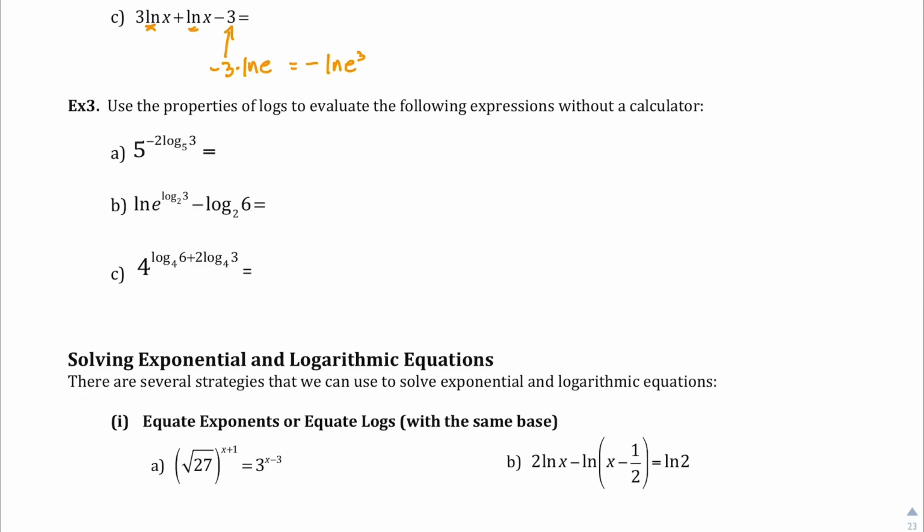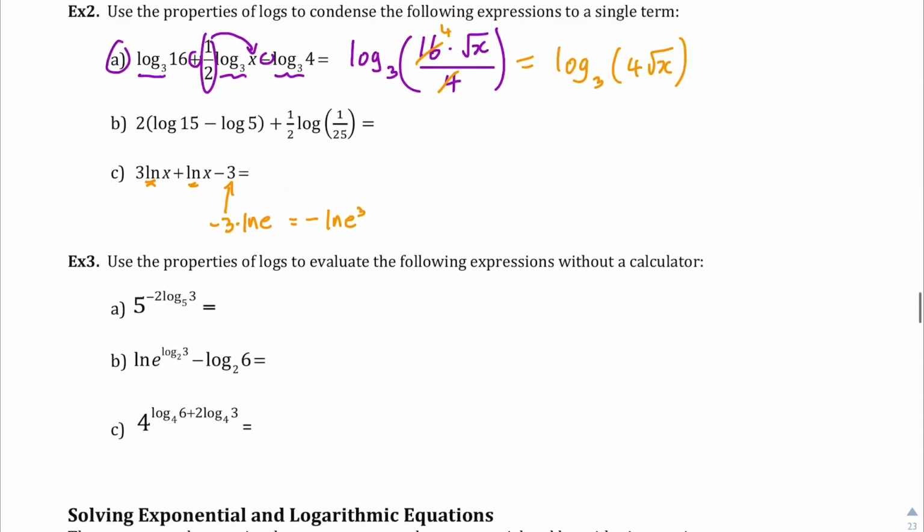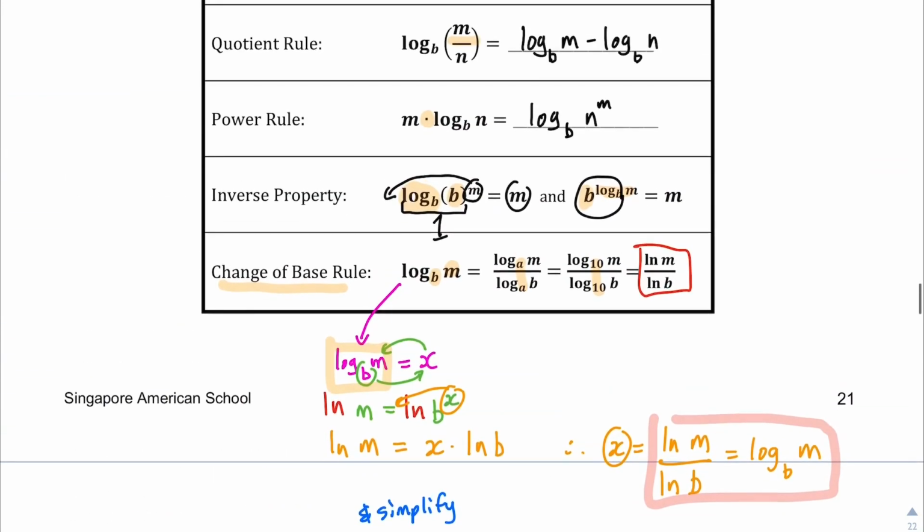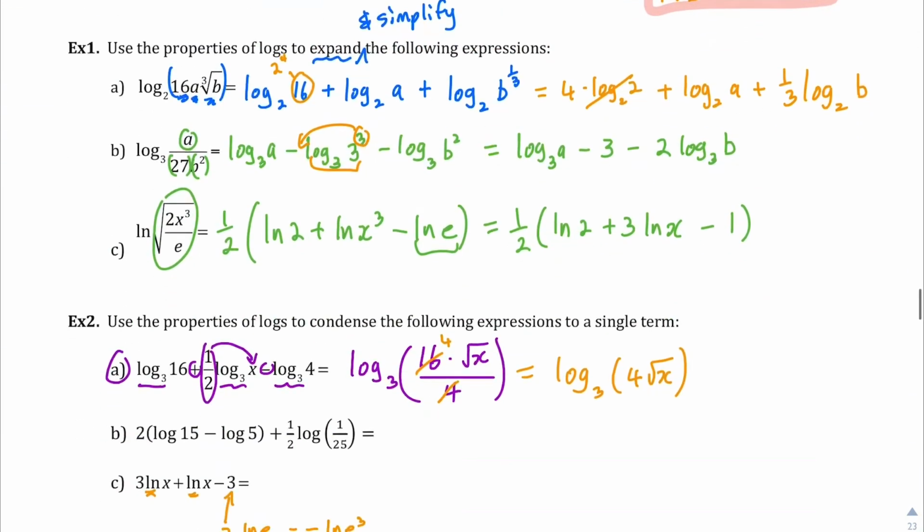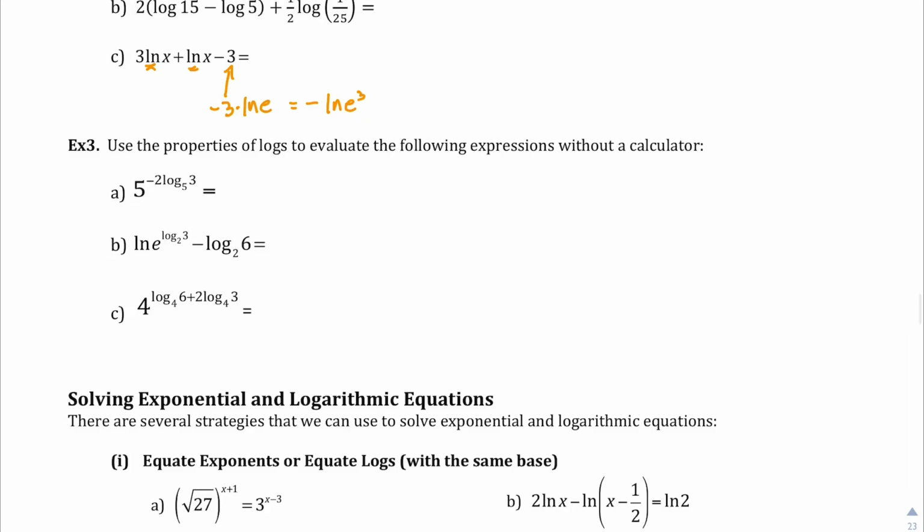In particular, example 3 really involves a bigger focus on our inverse property, and so the reverse properties of logs and exponents. And so here we have base 5 and log 5 in the exponent. Before you can do any kind of cancelling, though, we need to take into account the coefficient of the log first. And so step number 1 is going to be to rewrite that as 5 to the power of log 5, 3 to the power of minus 2.